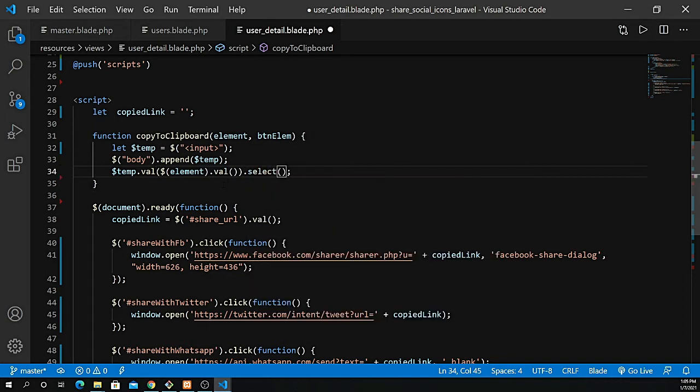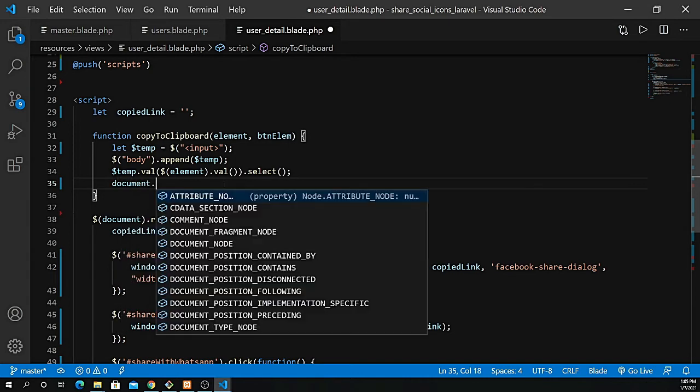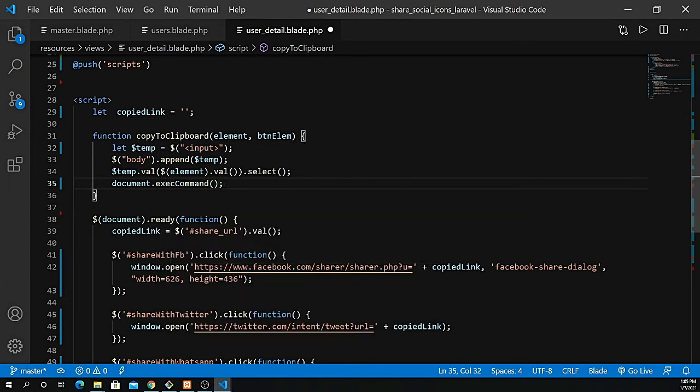Select is a function that will select the value, which means everything inside it. And how can we execute the command for the copy? We can use document.execCommand, and inside that give it the name of copy. All right, it makes sense to all.